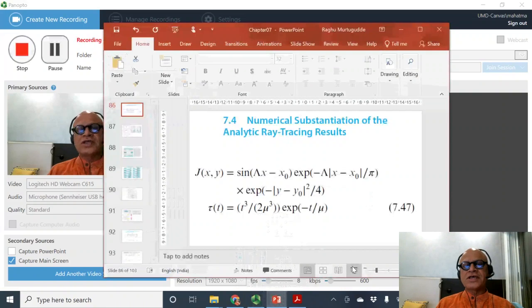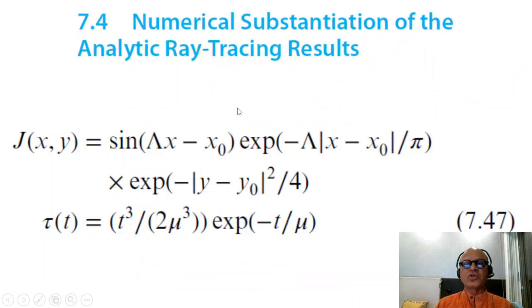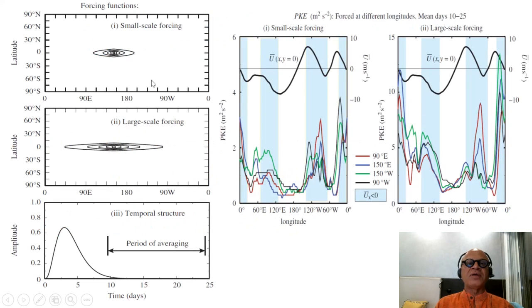So let's go ahead and look at a numerical solution. There is a numerical model, a nonlinear model, that's described in Appendix G that I'm not going to reproduce here because we'll just focus on the physics again. This is the forcing function that is used to force the waves, and we will do ray tracing given this forcing, which has a spatial and a temporal structure, which is described this way.